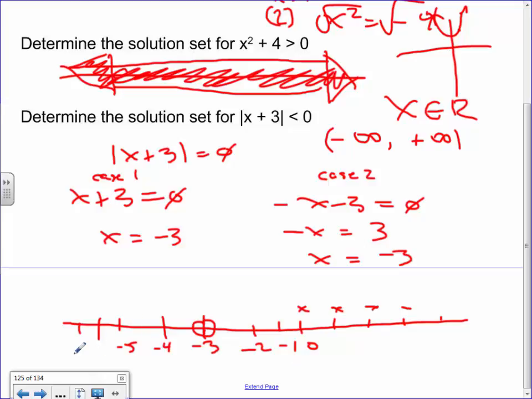Pick a number that's lower than 3, like say negative 4. Negative 4 plus 3, you do negative 1. But then that is what you'd absolute value. Negative 1 absolute value would give you 1. Is 1 less than 0? Actually, no, it's not either. There is no guarantee that it has to be one side or the other. In this example here, actually neither of the sides worked. This is a good example of, wait for it, there is no answer.